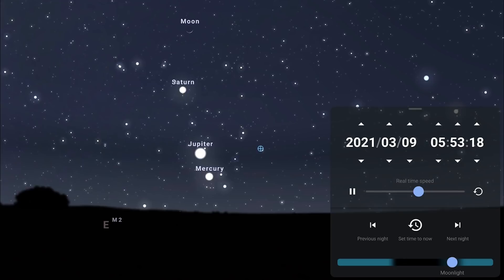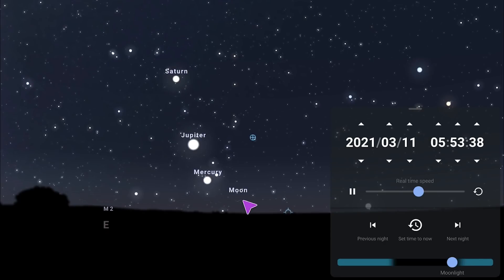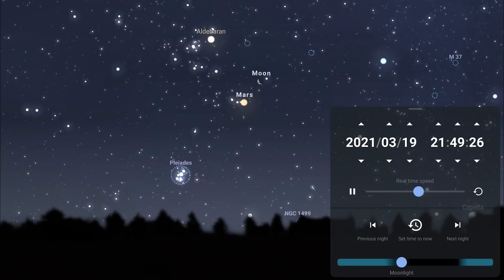On the 9th, Mercury, Jupiter and Saturn will be joined by a thin crescent moon, all straddling the ecliptic. Then on the 10th the moon will be a little bit closer to the three planets, and you may also be able to catch the moon on the 11th just underneath Mercury, Jupiter and Saturn. Mercury reaches greatest eastern elongation on the 6th, 27 degrees from the sun, after which it heads back toward the sun while Saturn and Jupiter rise earlier and earlier. On the 19th, Mars is joined by a bigger crescent moon along with Aldebaran, Hyades and Pleiades — a really nice photographic opportunity.